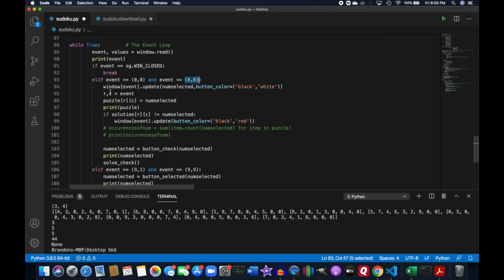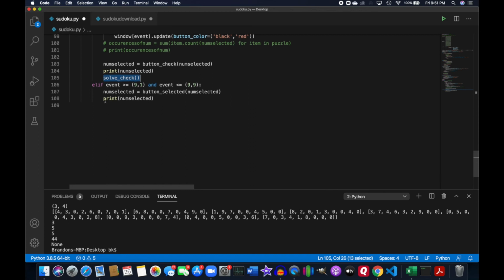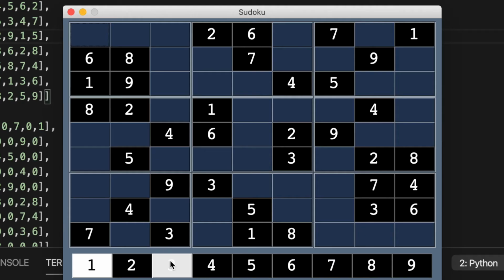And then if you look through, it's also going to run the solve check to make sure that that change hasn't been what solved the puzzle. And if that's the case, it's going to run that script, of course. If it hasn't solved the puzzle, then it just goes ahead, waits for the next event to happen. And then finally, the last thing is just checking if one of those number buttons have been chosen along the bottom. And if they have been chosen, to just update our selected value so that it writes the correct number the next time through. If all of that doesn't make sense, let me just run the actual example.